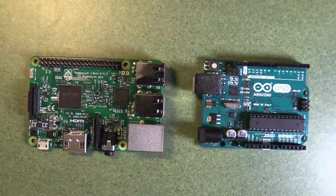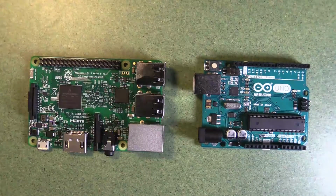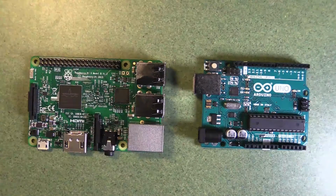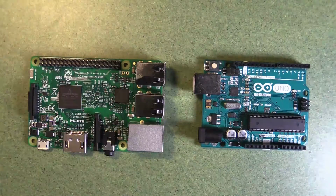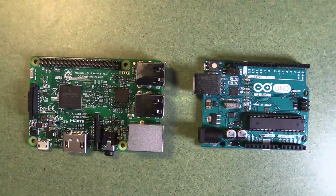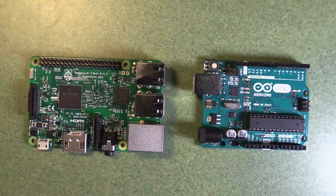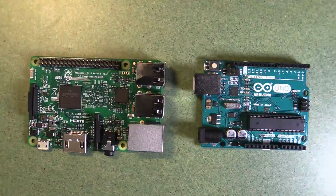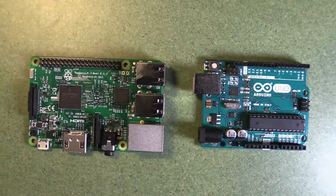It has a very specific goal, but it only will run one program at a time, and it can't manage things like cameras or USB devices in the same way that a computer would. It is always possible to do these things with an Arduino, but it is complex. But it's very good at what it does. Raspberry Pi is a more complex device. It has a huge array of capabilities, and you can write programs in Python, in C, in Java, in any language you like, because it's a full computer with an operating system rather than just a simple chip that is reprogrammable. So there's a big difference between the two, and they excel at different tasks.